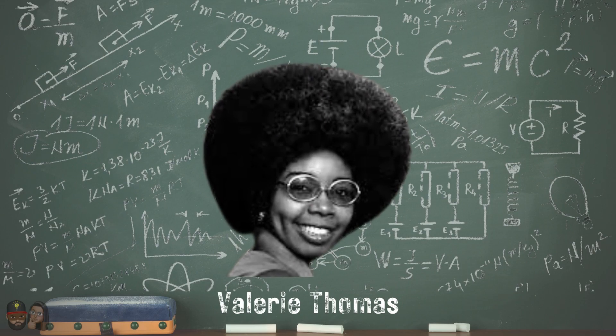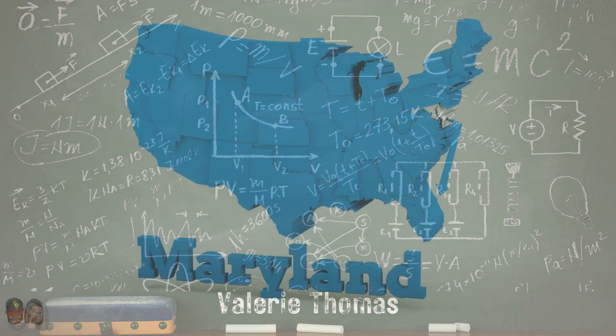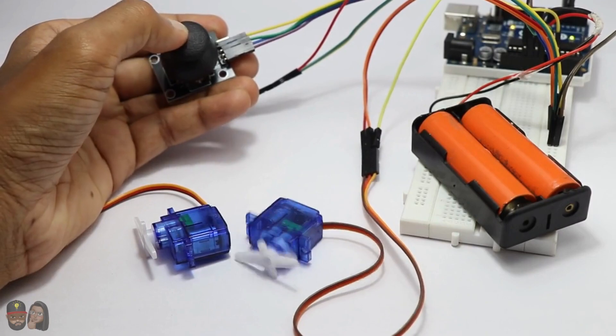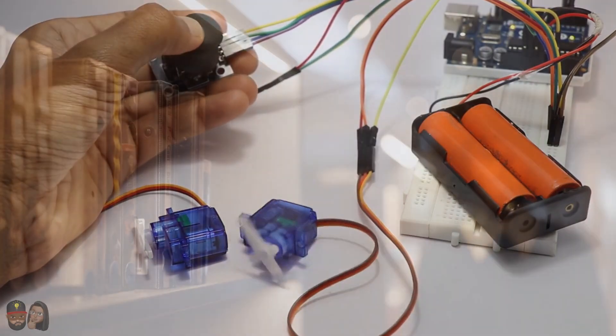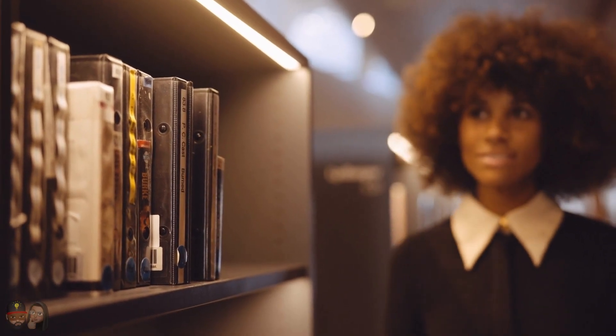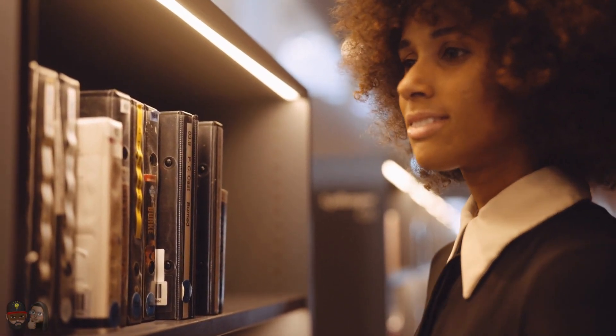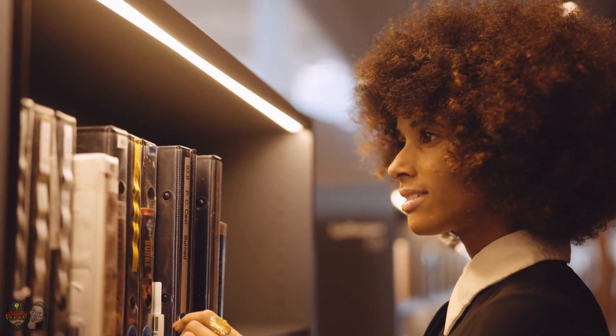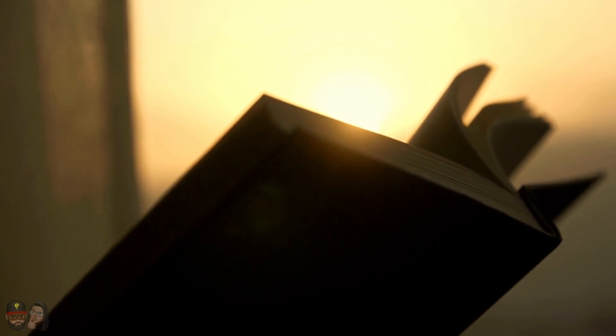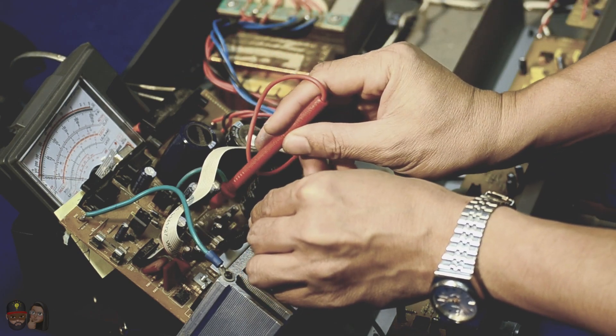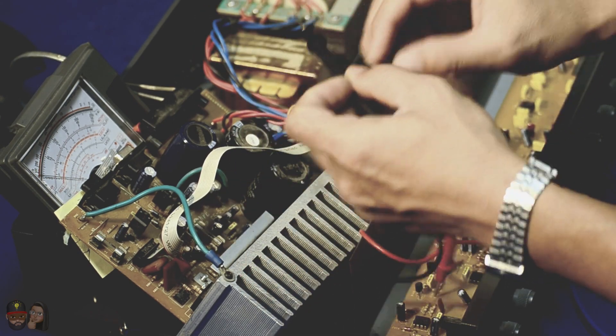On February 8, 1943, Valerie Thomas was born in Baltimore, Maryland. When she was a young girl, she was already fascinated by technology. Around the age of eight, she decided to borrow a book called The Boy's First Book on Electronics from the library. She took the book home in hopes that her father would assist her in completing some of the tasks inside of it. After all, he enjoyed trying to repair televisions and radios. However, he did not help her.